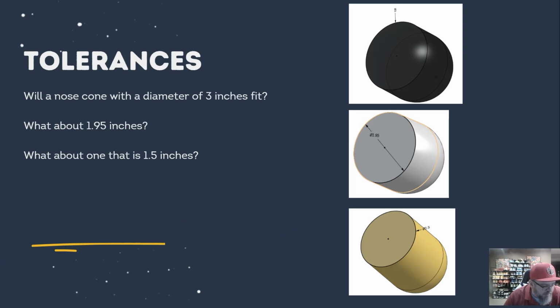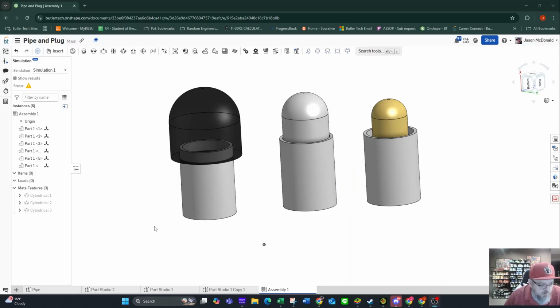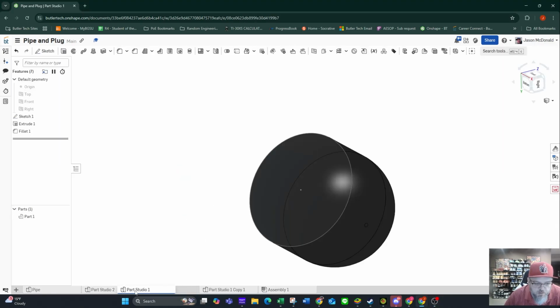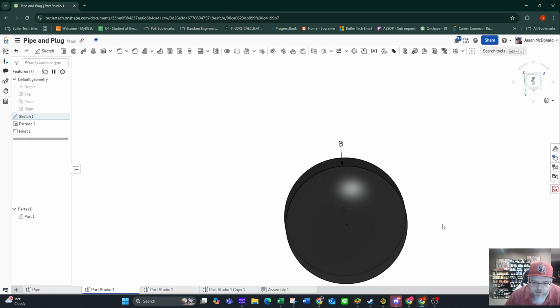I made a CAD of these real quickly, so I'm going to flip over to that screen and show you exactly what I'm talking about here. One second. So here we go. We've got the overall 3-inch. Showing you the dimensions, we've got our 3-inch diameter nose cone.